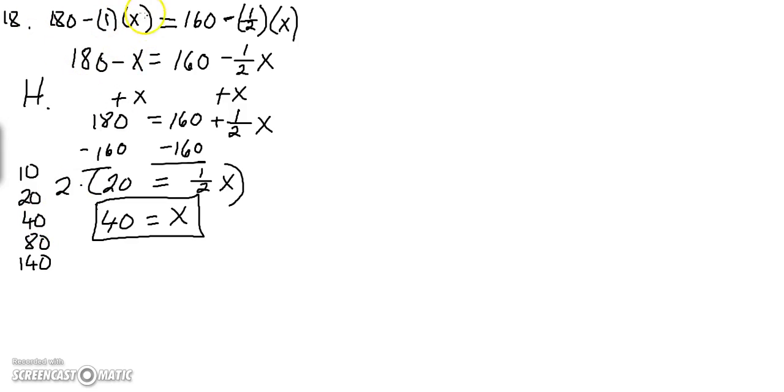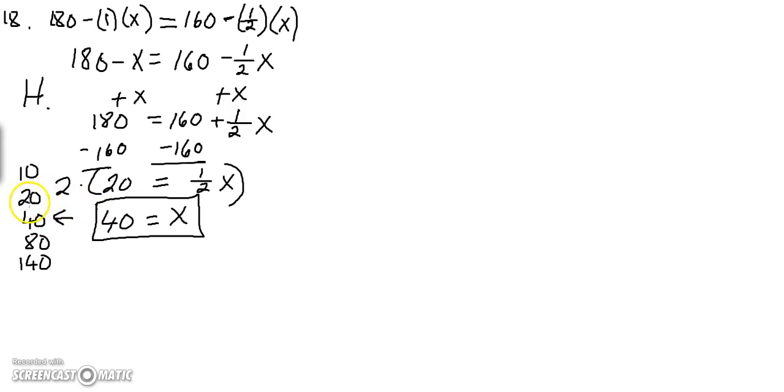Remember, our first pond over here starts at 180 and loses 1 centimeter per week. So after 40 weeks, it has 140 centimeters, right? 180 minus 1 times 40 is 140. This pond over here loses half a centimeter a week, but it starts with 160 centimeters. So 1/2 times 40, this term over here, is 20. 160 minus 20 also gives you 140. So you have 140 on this side, 140 on this side. They're equal to each other, so you see that the right answer is choice H, or 40 weeks.